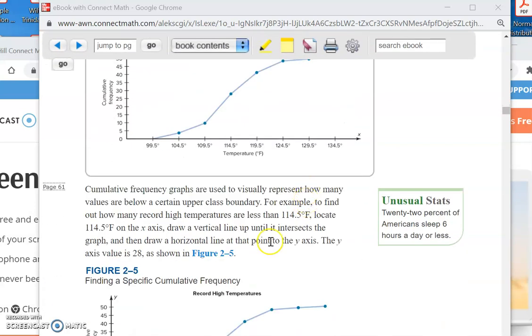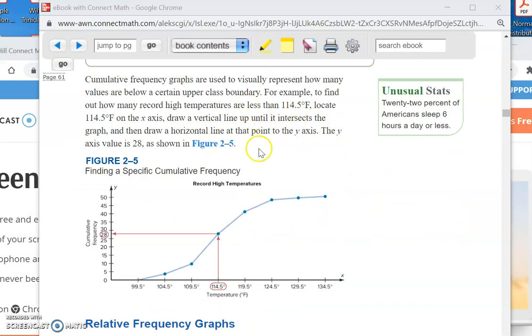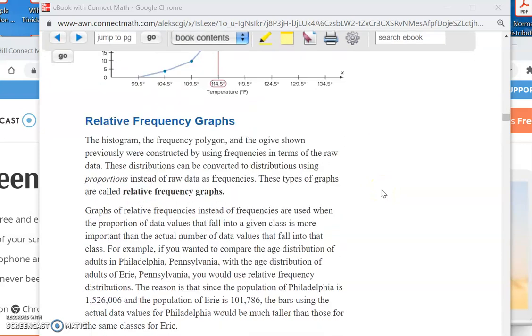And my comments before apply here as well. Between here and here on the x-axis, we don't have any information. So don't make the mistake of thinking that you can just go at this x point, come up to this y point, and then go across and come up with something that has any meaning. You do not. There's no data for that. So here's his justification for why he's saying that we need this. Sounds good to me.